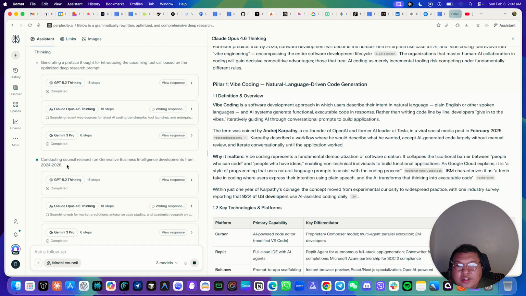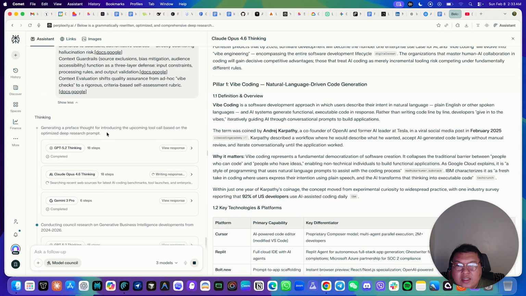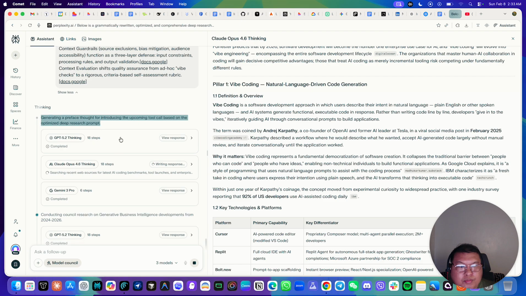So it's saying here conduct council research on generative business intelligence development from 2024 to 2026. And then it says here generating a preference throughout thought for introducing the upcoming tools call based on the optimized deep research prompt.